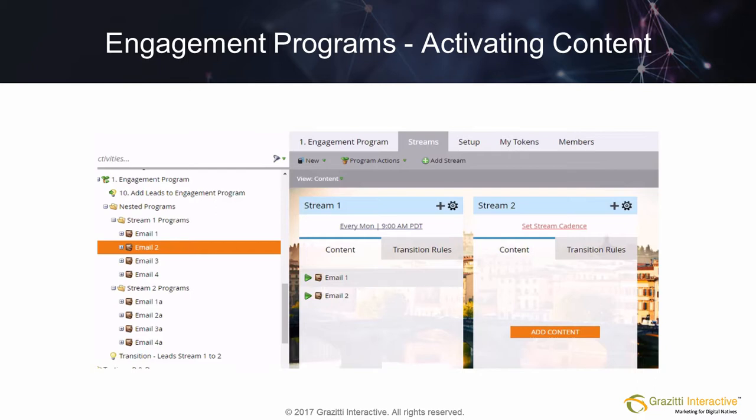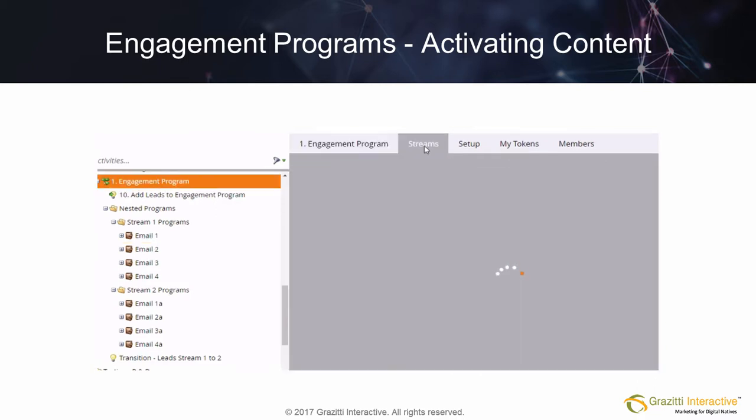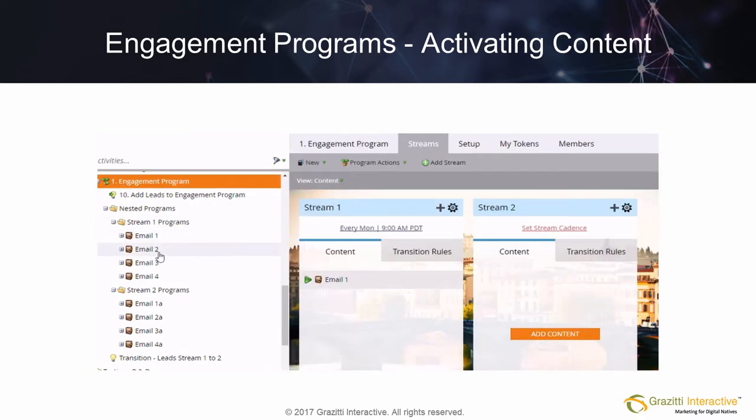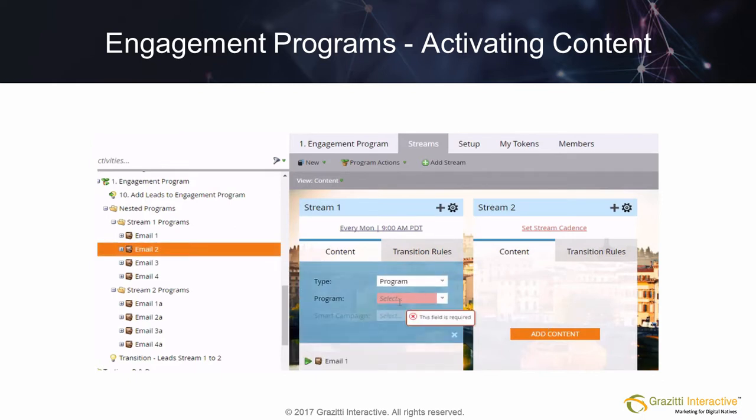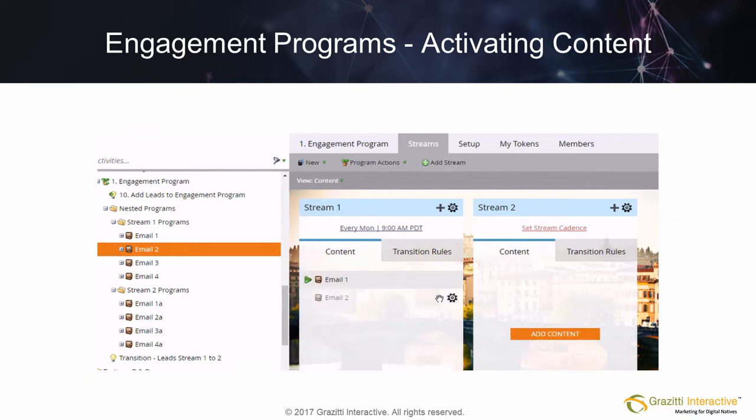Yeah, and this is an interesting slide. Actually, I would suggest to play it once again for our viewers so that it's helpful to see the illustration in detail once again. Yeah, sure. So if you notice, I'll be dragging this email program to the stream and then selecting the program email, which we can see in here. Within that there's a smart campaign, which I talked about in the previous slide, and it's sending the email, and from the gear icon we can activate the content. So that's how you activate the content. Activating the content means the content is eligible to be sent. Right. Yeah, that makes perfect sense. Thank you for that, Bilkar.